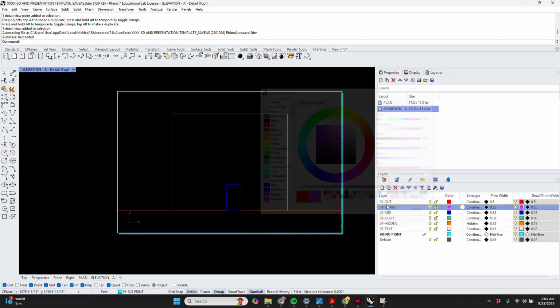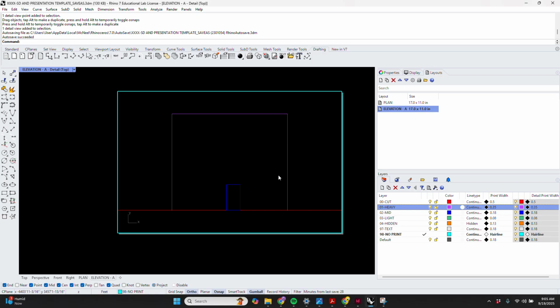If I change that when I'm in the model view, when I'm seeing the black background, that will change, right? I can toggle on or off visibility the same way that I do with the model. But the color in model space, which I have as these crazy colors to just identify easily what are different line types, is different than the print width color or the print width, which here I have, these are black lines of various line widths.